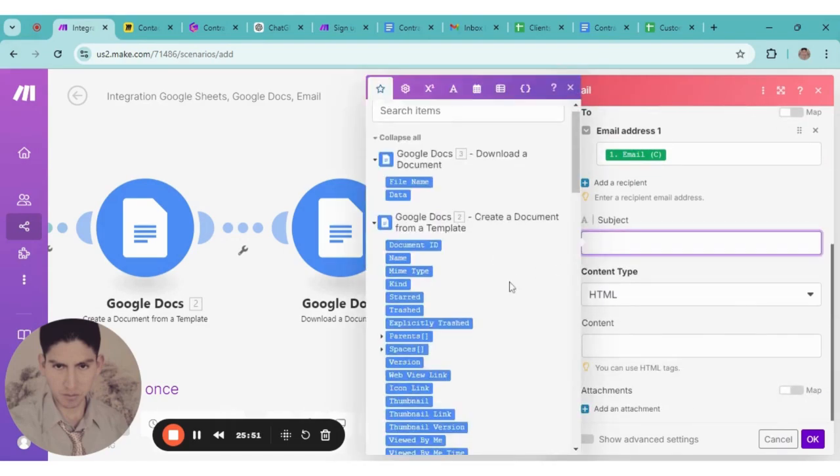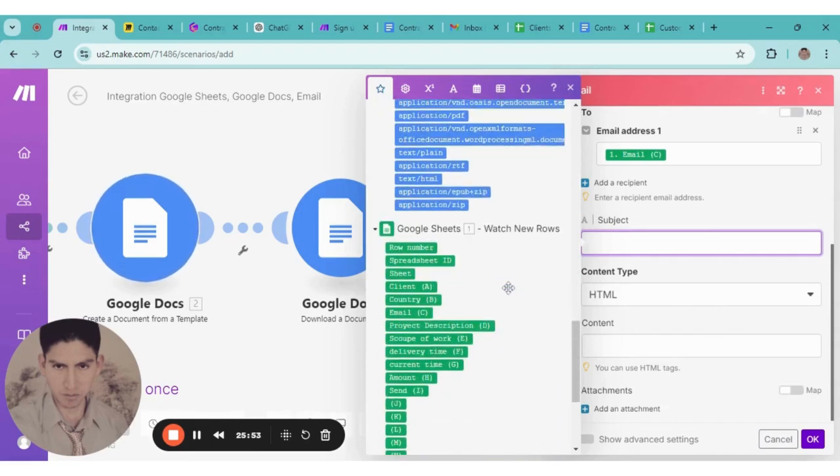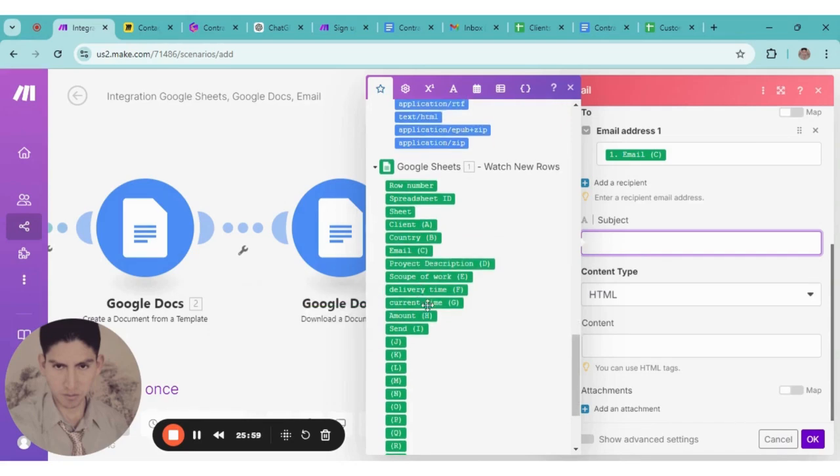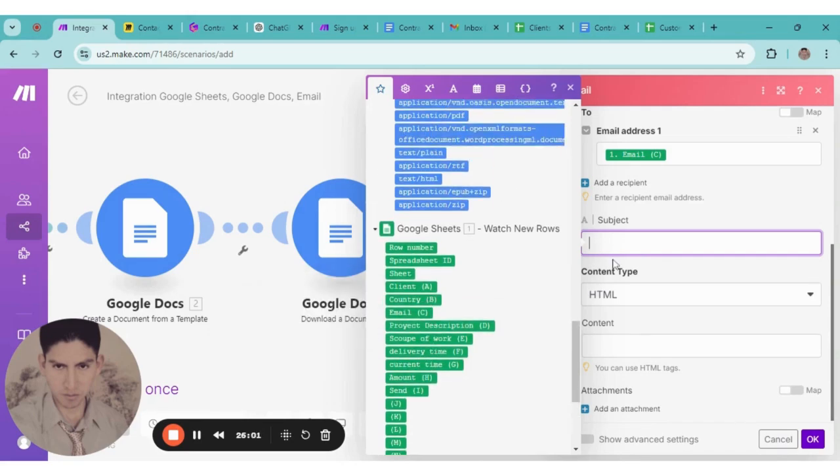A subject, I'm gonna put here contract. Okay, I'm gonna put the match in here.